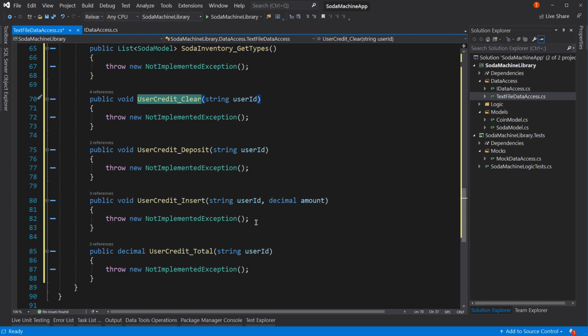The only time that'd be a problem is if the machine shut down, was unplugged or something like that, when you're putting money into the machine. But it would seem like that would be a problem no matter what, if it was a physical machine or not. Remember, we have to give the ID, that GUID of the user, in order to get this information. How much credit they have, and to clear their credit and all that kind of stuff.